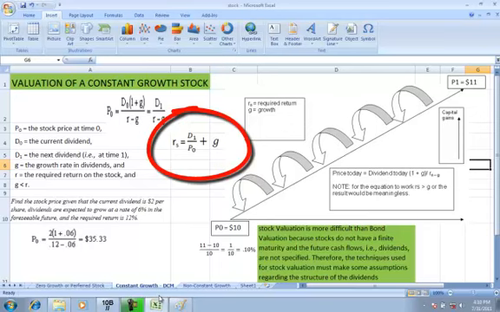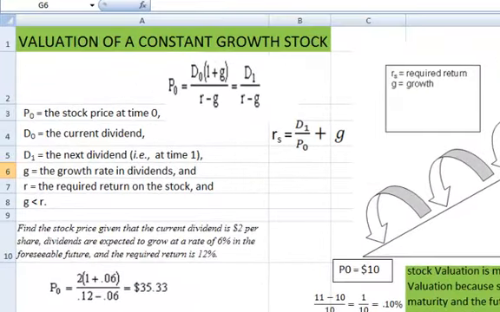Now, look at the formula here in the center. What we just calculated was G. G was the price 1 year from now minus the price today divided by the price today. And D1 would be the dividends throughout the year. Generally, dividends are paid quarterly, divided by the P0. You add those together, and we have the return of a stock is nothing more than the percent return in dividends and growth.